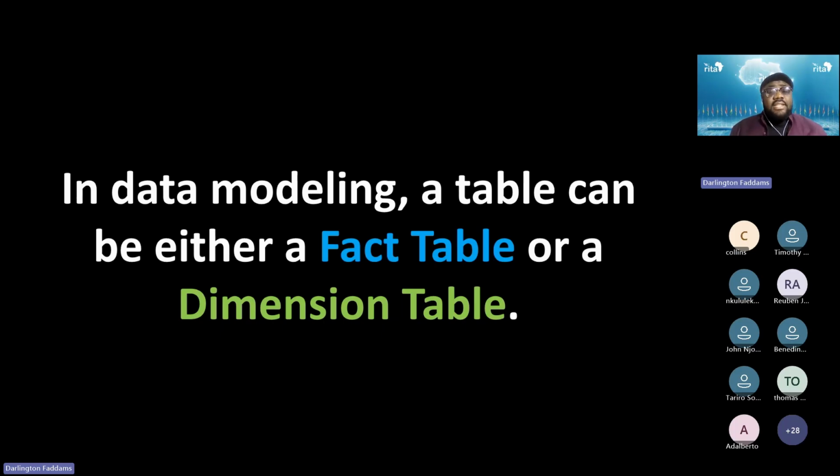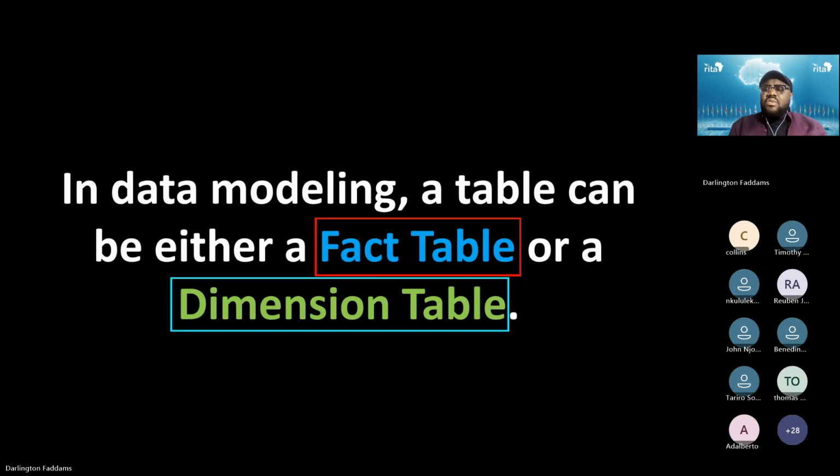All right, so this is new information, and in the next few minutes, we are going to take our time and digest this new information. Now, in Power BI and in data modeling, there are two types of tables. Your job tonight is to understand what in the world we are talking about and which table is a fact table and which table is a dimension table.